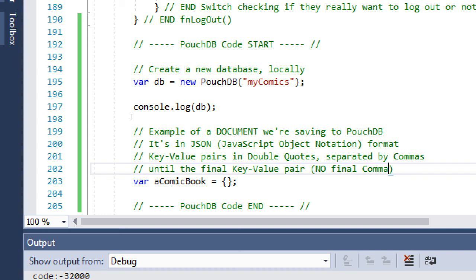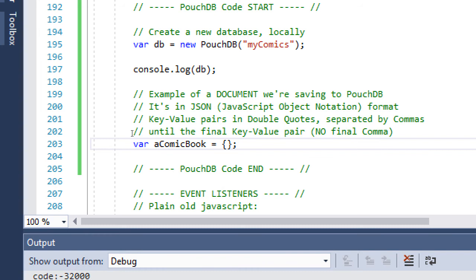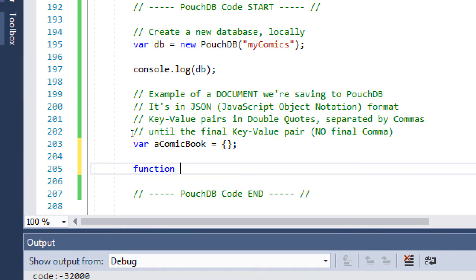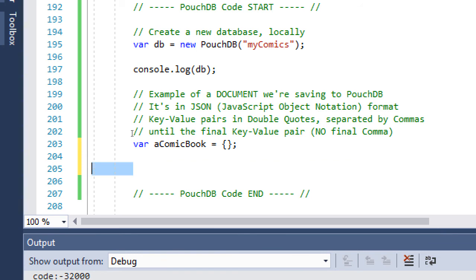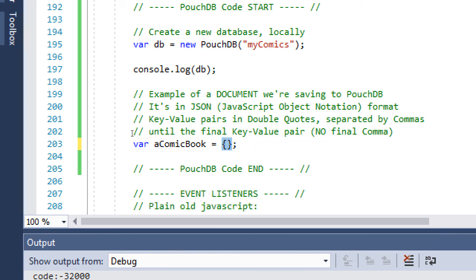Just for readability, it's often standard practice to separate this into multiple lines. We've seen curly braces before, so don't write this, but we've seen function, my function, parentheses, curly braces, related to creating a function. The syntax here is that these curly braces are just sort of ghostly floating by themselves. They're not really attached to anything. But that's JSON format. It's curly braces, they open and close, and then there's data inside of it. You can think about it like a bundle of data.